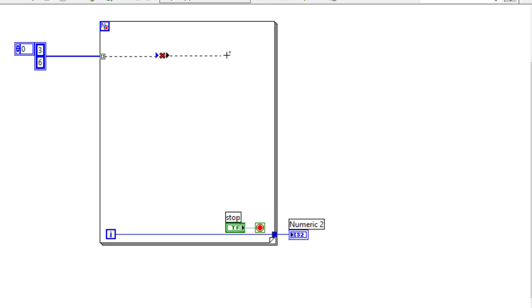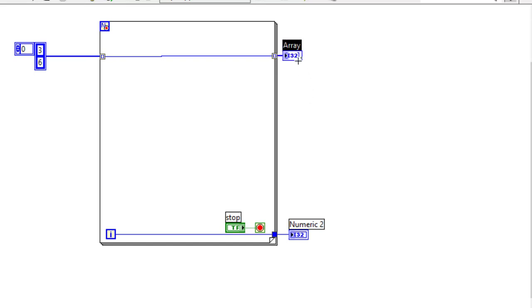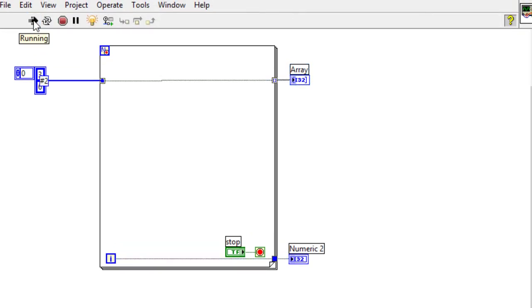So if we pass the wire through and create an indicator, then the same elements will pass through as were coming in.